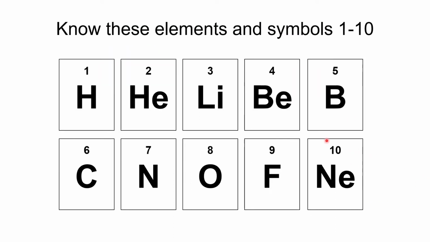All right, so the next thing we want to look at are the different elements. And I want you to have a working knowledge of the names of the elements and the symbols that go with them. And so I've picked out 60 different elements where if I give you the symbol, I want you to be able to give me the name. And if I give you the name, I want you to be able to give me the symbol. Many of these you already know, but some of them you may not be familiar with, and you may need to study that a little bit.